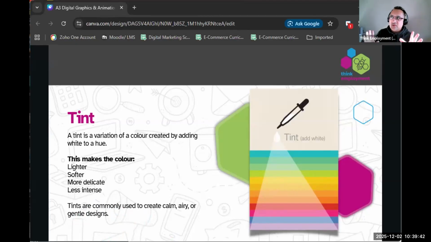So you're creating something and you're thinking the mood I want to let out with my graphics, the way I want my audience to feel is calm, airy, gentle. It could be that it's about something that you're creating for summer, you know? So you might add a tint to it, giving it that slight brightness.